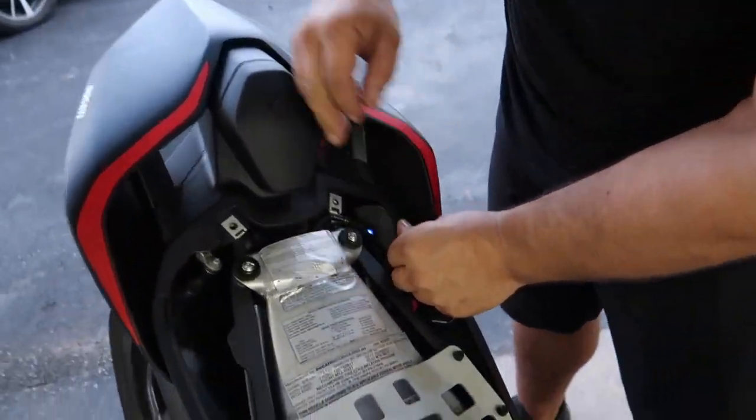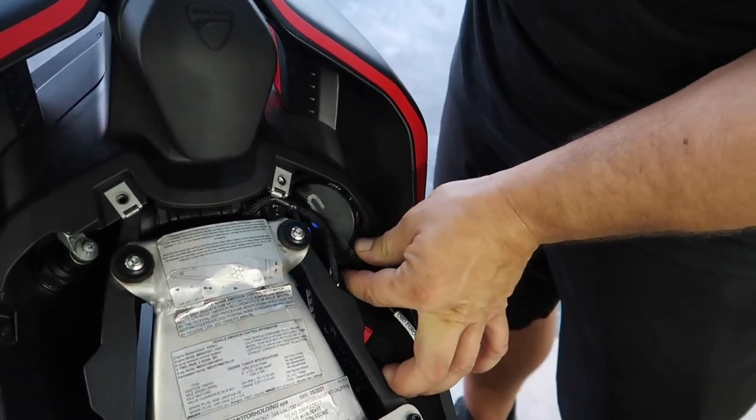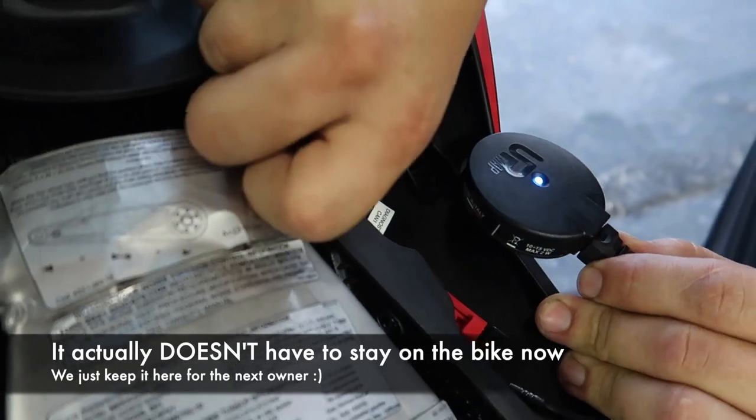So, Dado already went straight to work, finding a nice home for the Termi Upmap system. And what are we thinking here, Dado? I think I can get it in here, because that's going to be the best place for it. Yeah, where it's not going to be rattling around.